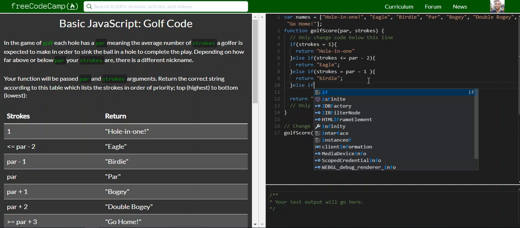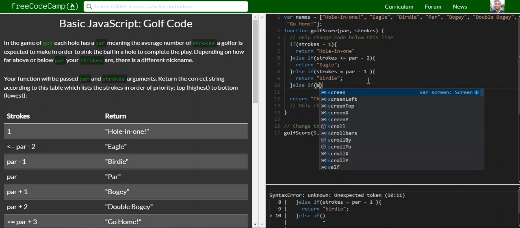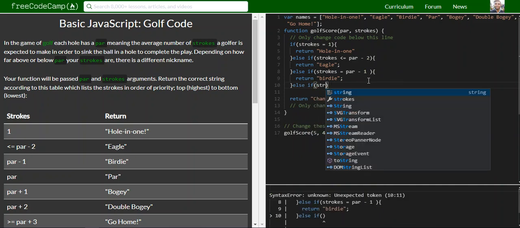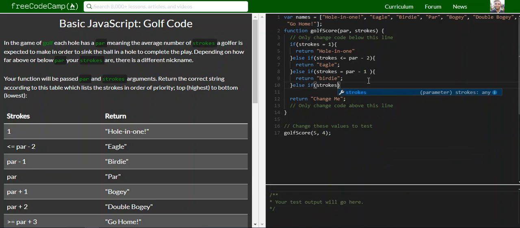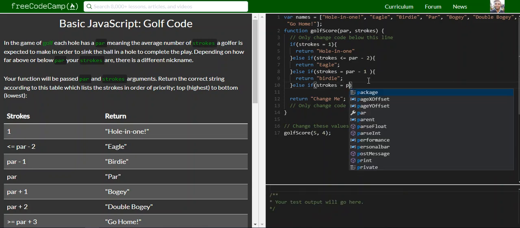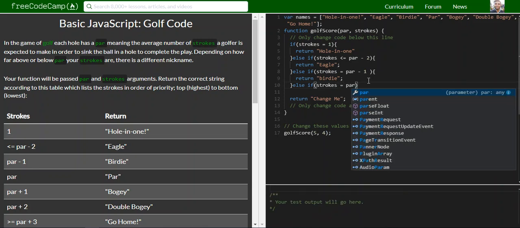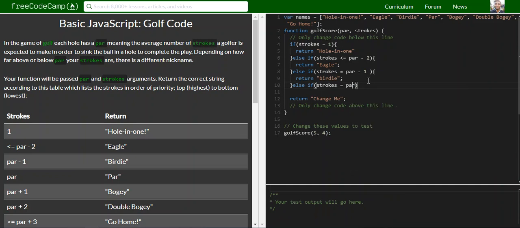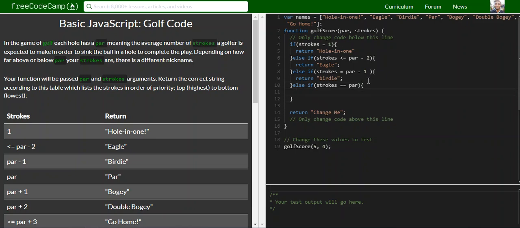So else if strokes is equal to par, then we're going to return par.